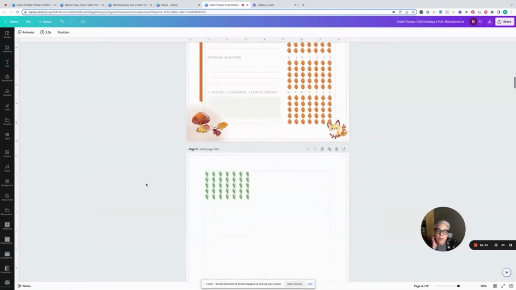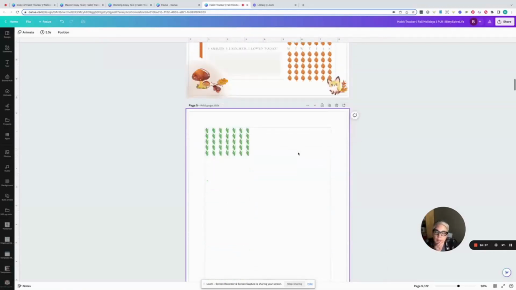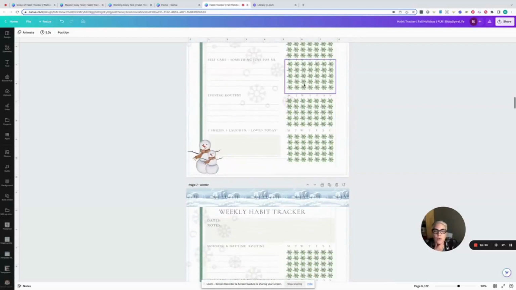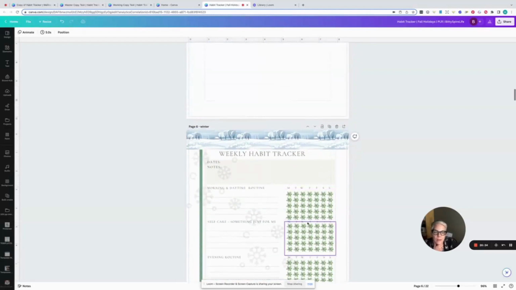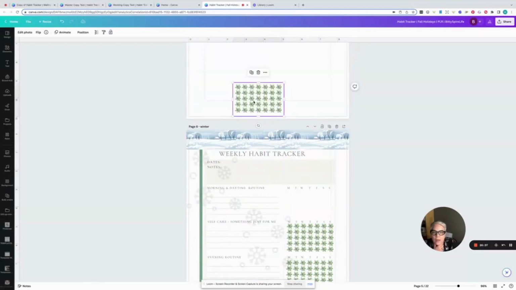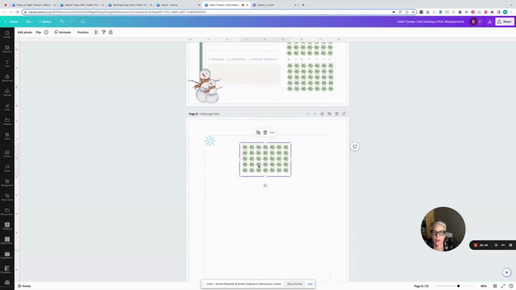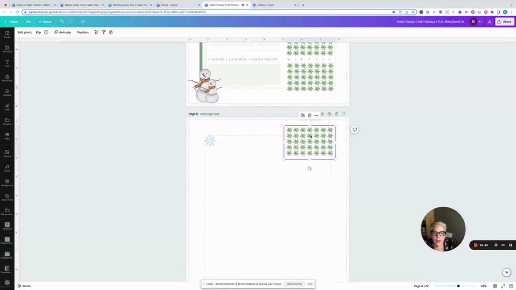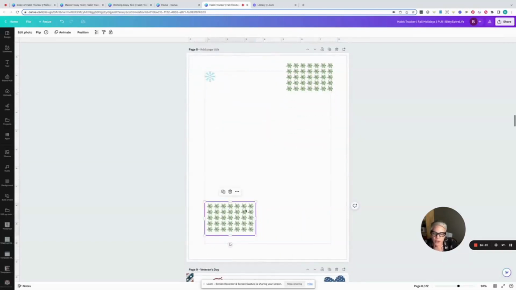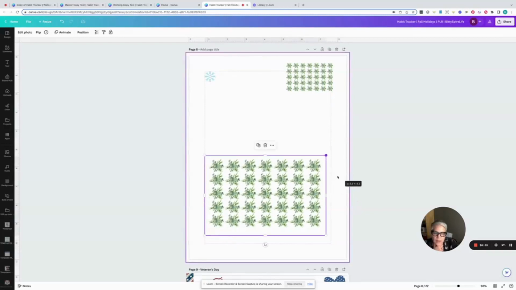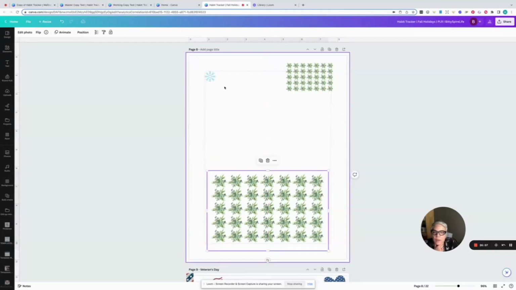So that one's done. I do want to do one more. Let's do one more example of changing over the icons. Okay. Because that was not as smooth. So I'm going to pull one out. I'm going to copy it and I'm going to put it by my snowflake here. Okay. I'm going to duplicate it. I'm going to make it bigger. I don't want you to be frightened by this. It's really not as bad as it seems. It's just a little bit of playing.